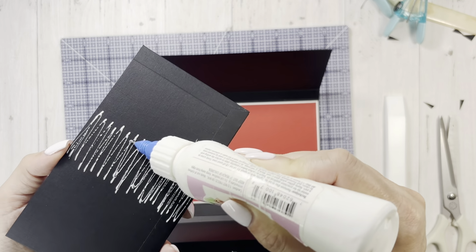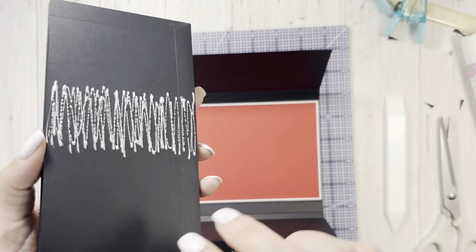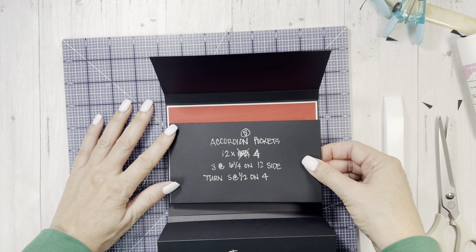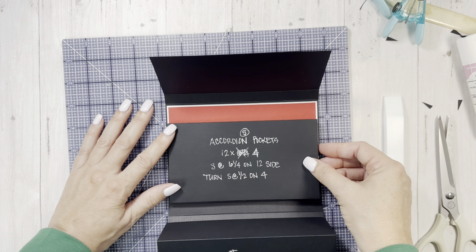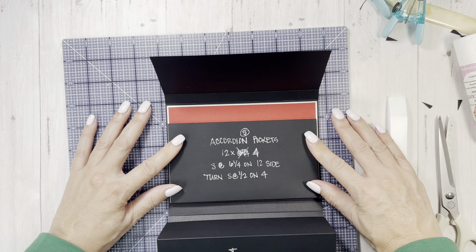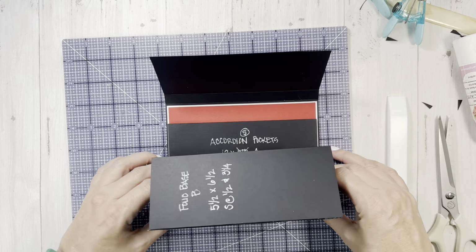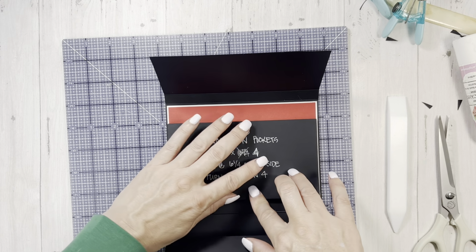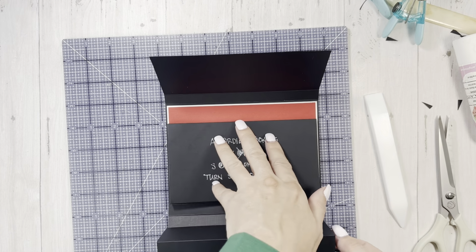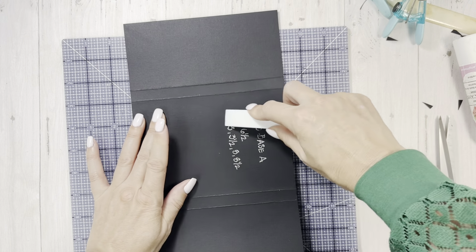I do want to make sure, since this is the back that's going to get pulled a lot, that there is a lot on there. And I'm going to line it up with my red down here at the bottom, so you won't see any of the red. Plus, it's just kind of nice to have as a guide. You'll still see the white, which is okay, because one, that gives us some extra wiggle room there. Okay, hold on, because I'm going to flip this over and give it a good burnish.